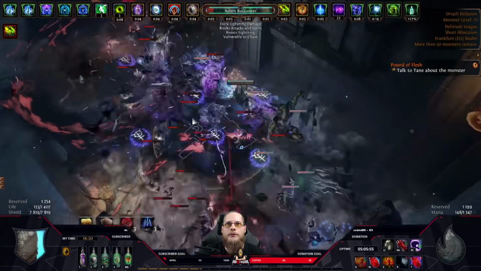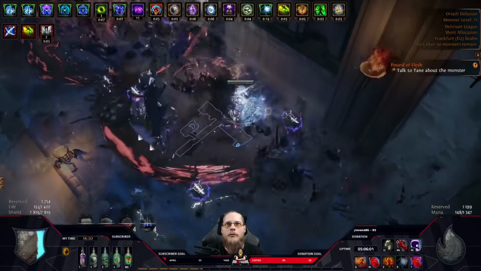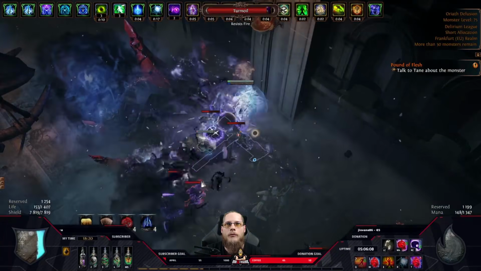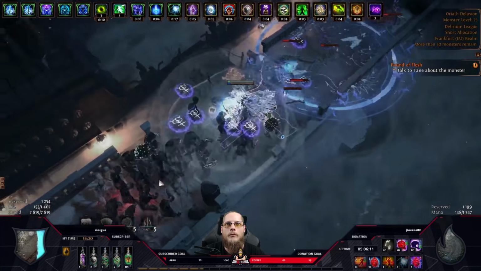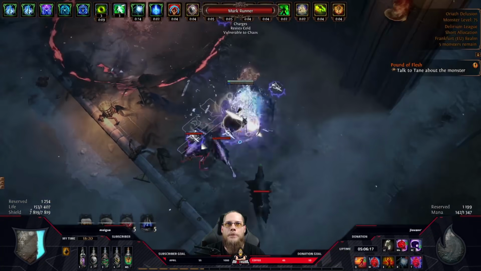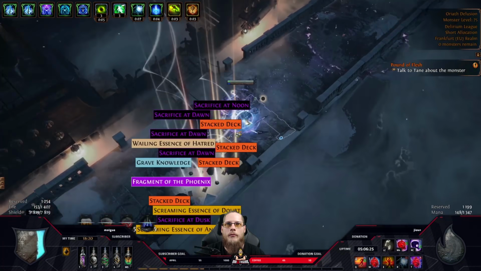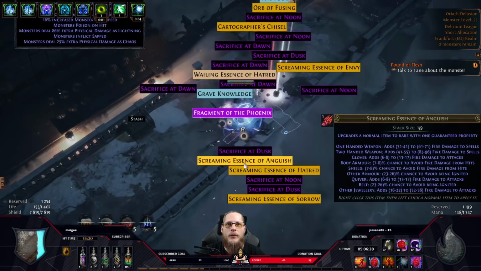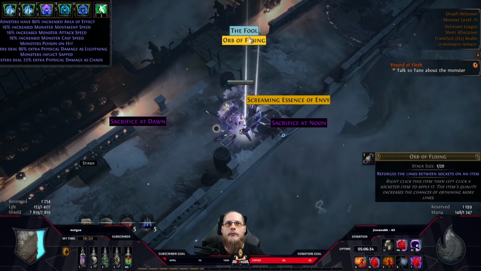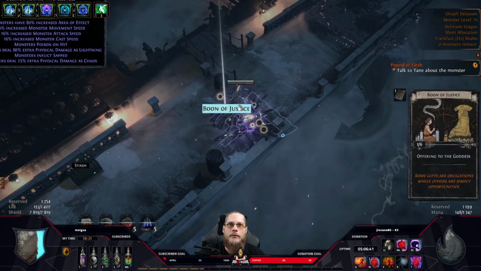The next boss. Okay, mobs are getting more tanky now. But loot is getting better as well. So we have here Fragment of the Phoenix. Obviously I'm opening those.